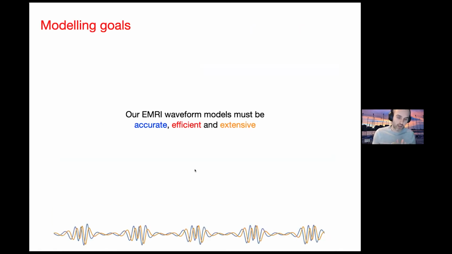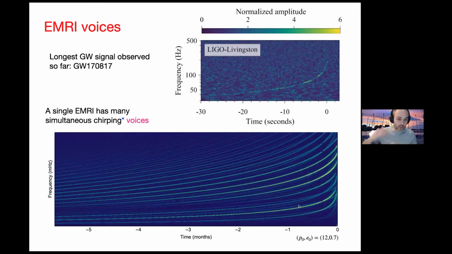Okay, so having defined a few terms. Sorry, just to interrupt. A quick question: do we know why exactly you have this set of chirping signals instead of one if you have an EMRI? It's because your system isn't quasi-circular. Your system is highly precessing and it's also highly eccentric. Oh, I see. These signals all correspond to different harmonics of the radial motion, and the inclined motion, the polar motion, which can give us precession.